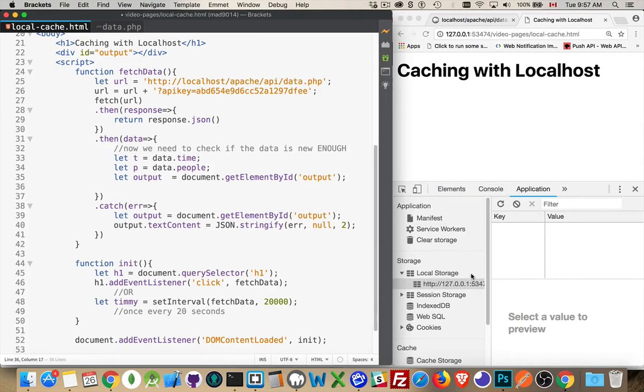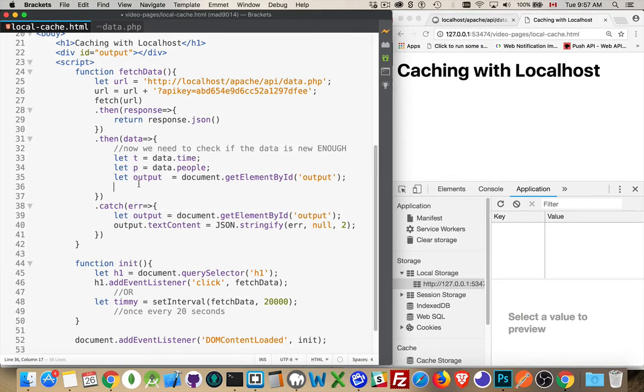I need to think about local storage. That's what I'm going to use as my caching mechanism. I want to take those names and save them in local storage, and I also want to save the time. Now, I can save both things in the same key, or I can create two separate keys. For simplicity's sake, in this one, I'm going to create two different keys. I'm going to create one key called Westeros Time. That's going to be the timestamp, and Westeros People is going to be the array of names.